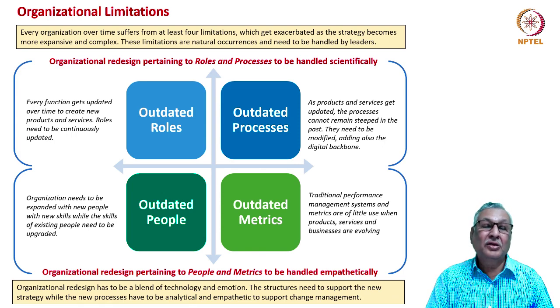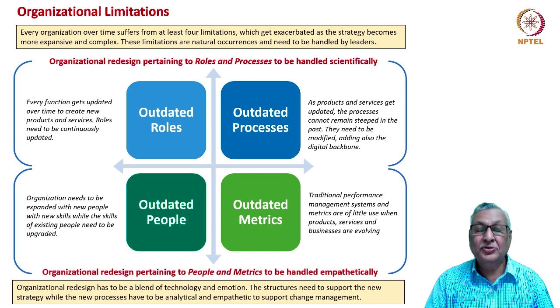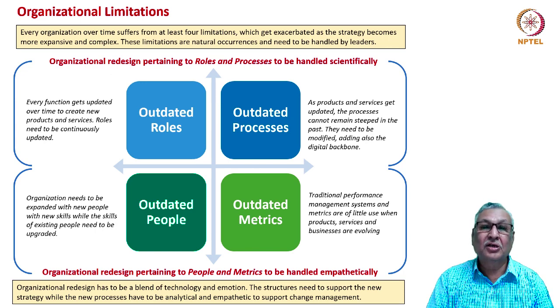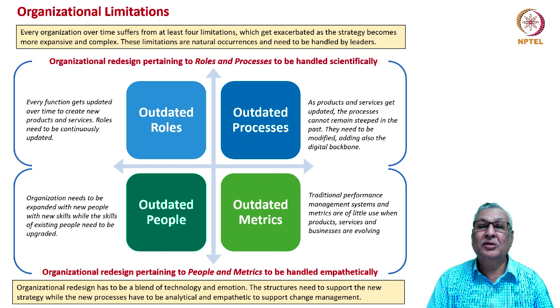While doing any organizational restructuring, we have to keep in mind that organizations do have limitations. Every organization over time suffers from at least 4 limitations. They get enhanced or they get worsened as the strategy becomes more expansive and complex. As you start getting into the strategy, more new business models, more new businesses, more new products, the complexity of organization design will be rendered higher, and the availability of capabilities in the existing organization will become fewer.